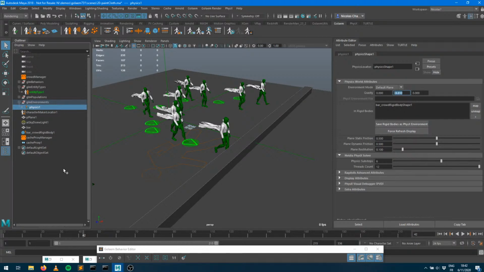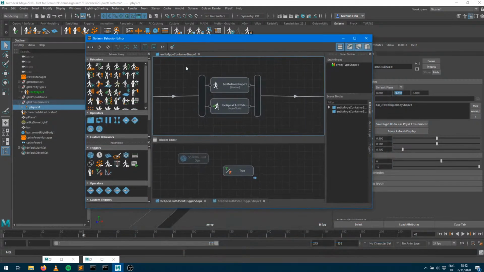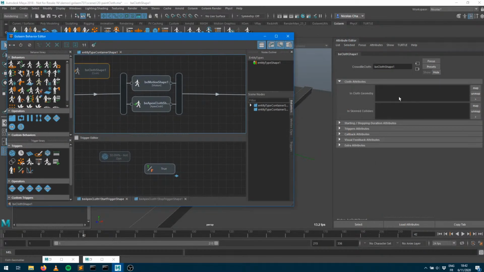We do have a tutorial if you want to jump into this. I'm not really willing to actually speak about that behavior. As I said at the beginning of that session, that enclosed behavior is not practical at all. It's just here for legacy because if you want to open some old scenes, that behavior still exists. But the setup is pretty easy.